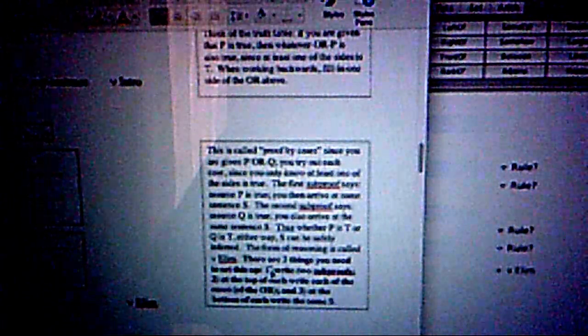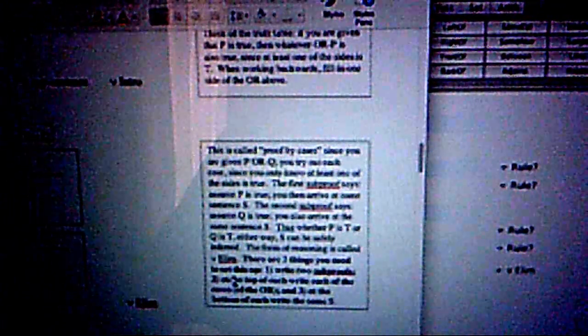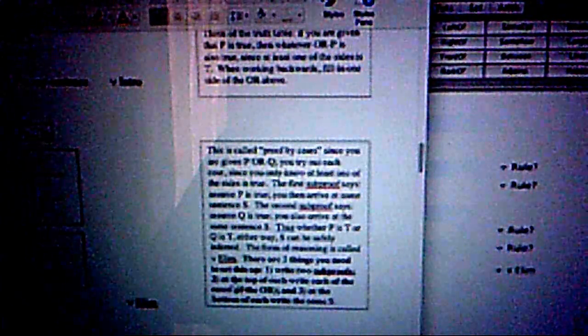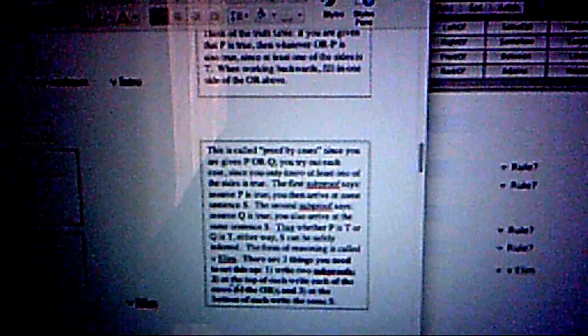First thing, I need the two subproofs. The second thing you need is, at the top of each of the subproofs, which is each of the cases of the or, write each of those cases. So at the top of the first subproof, I have to choose which or I'm using here. Am I using 1 or 2? Well, go for the easier one. 1 looks easier, it's more simple. So type in capital A as your first case, and then at 6, your second case, capital B. Okay? So far so good. Make sure you got that checked out first.